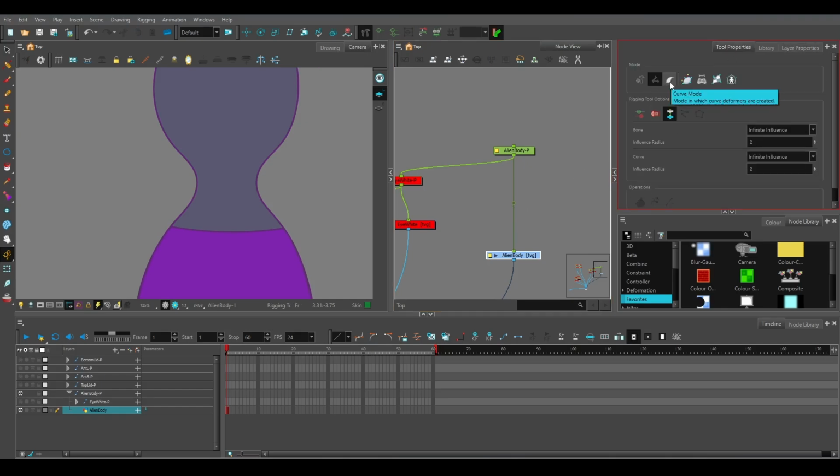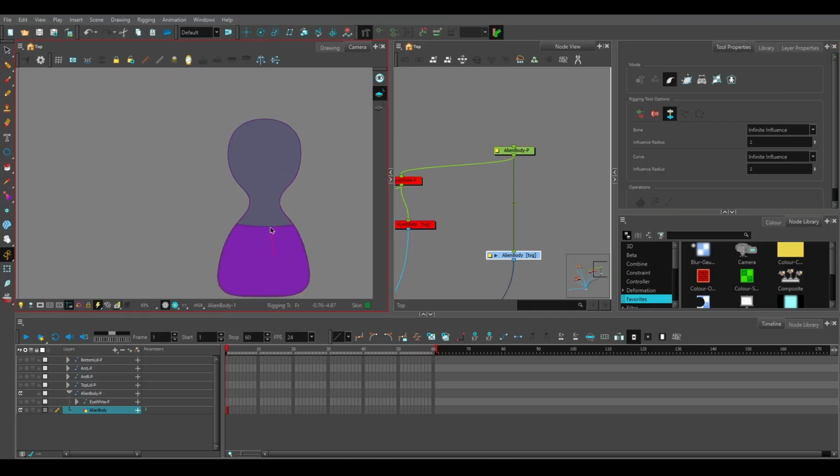So if I go ahead and click the rigging tool again and go back to my tool properties, the second one is actually one of my favorites. It's the curve mode, and it works a little bit differently. This is going to work a little bit more like a Bezier handle does in Photoshop or Illustrator. What I do is I click and drag, right? I'm going to drag toward where I'm going. Just drag toward there. And then when I click on the second, I'm going to drag from where I've been.